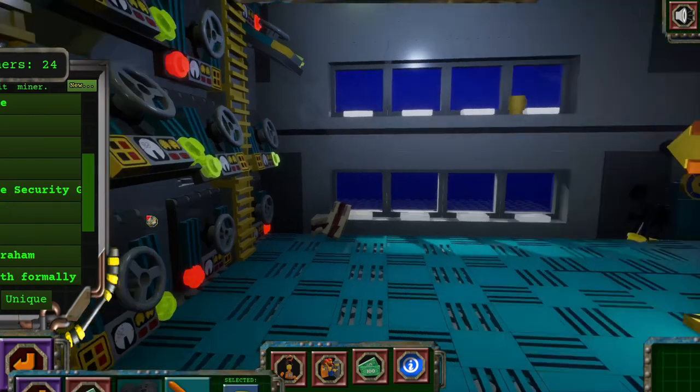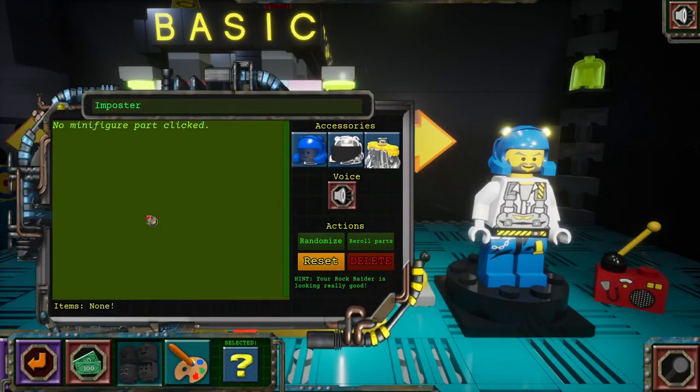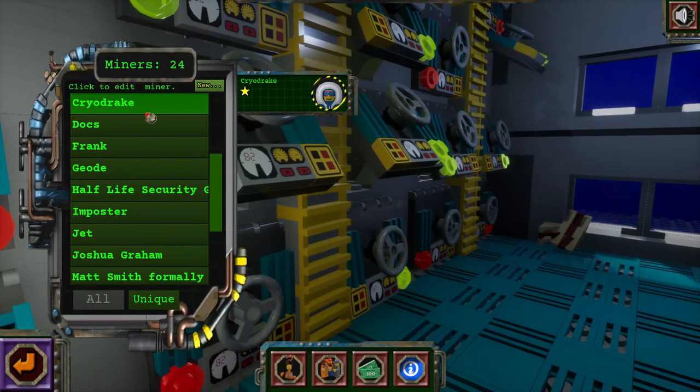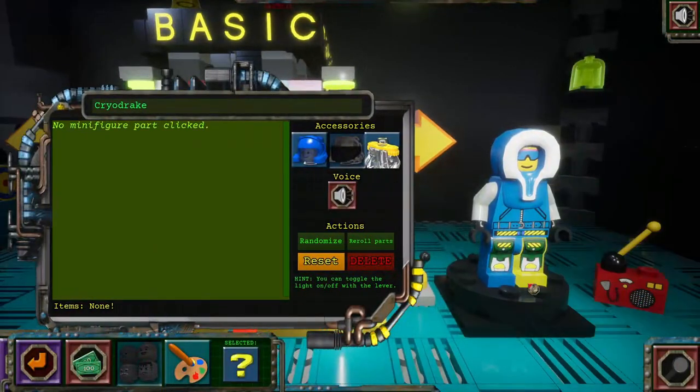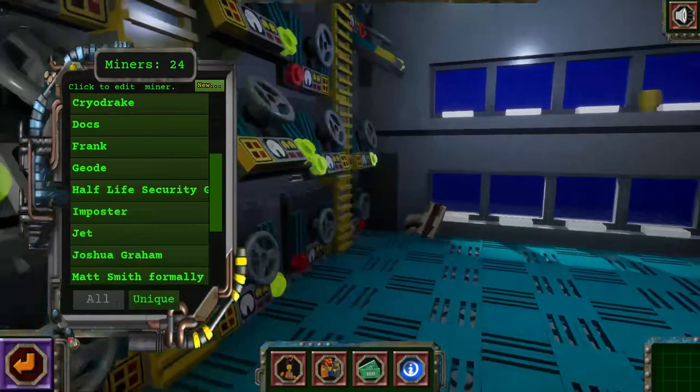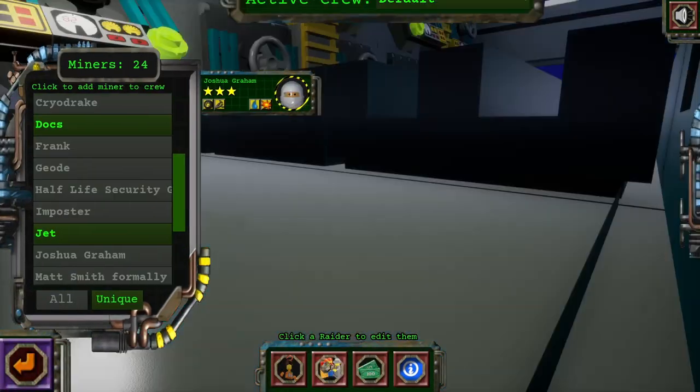Our first one is a Power Miner, which I haven't heard in a while. That was the follow-up Lego set to Rock Raiders. So we had a request for a Power Miner named Imposter, and we also had a request for a snowsuit guy named Cryo Drake. So everybody's now in our motley crew.